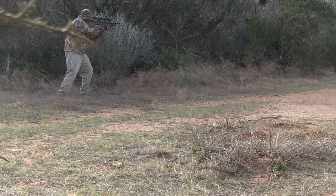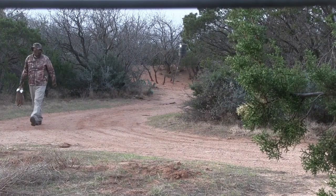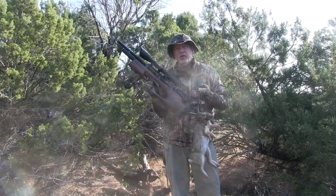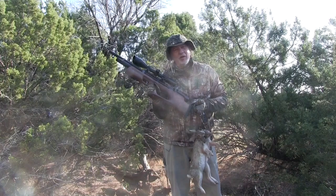A few minutes later I walked over to the same spot and already found another rabbit out. I've shot four or five rabbits this morning and left some of them laying along the way — I've got to go collect them. But this gun's done the trick. I'm shooting out to 50, 60 yards, been head shooting these bunnies and rolling them over. Shot a couple with broadside body shots and it did the job. Gun hits hard. It's accurate. Great little hunting gun.